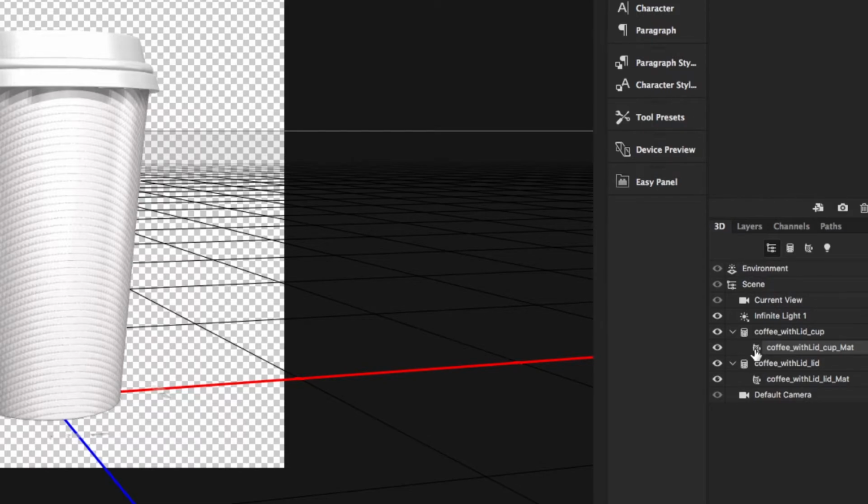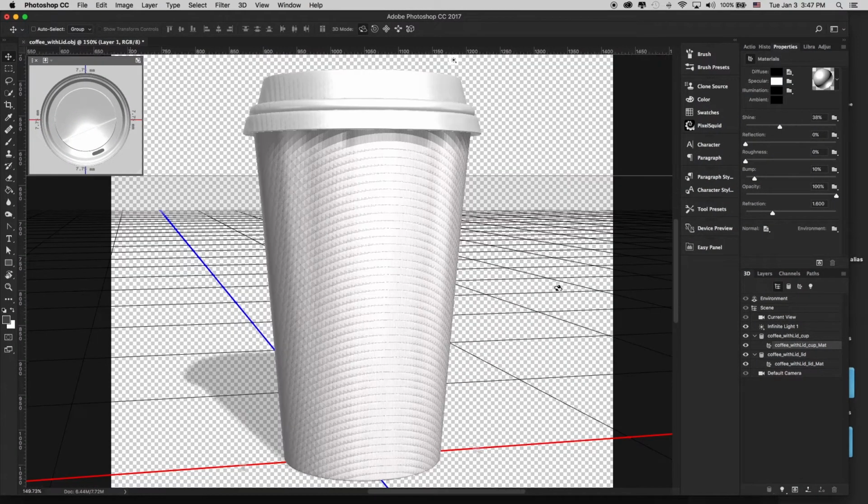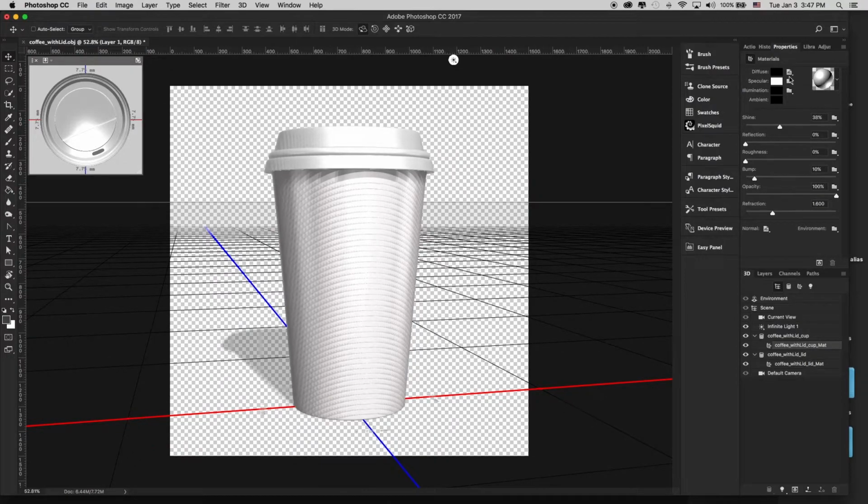So I'm going to double click this, and when I zoom back out, now I've got information in my properties panel about this texture. You see I've got some quite similar information. I've got shine, reflection, roughness, bump, opacity, refraction, and normal. So these controls are almost the same as the ones that we have in Felix.